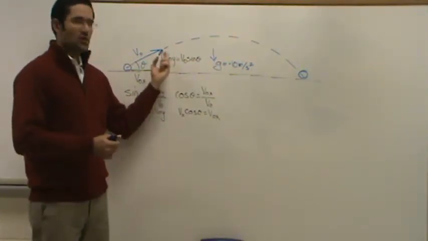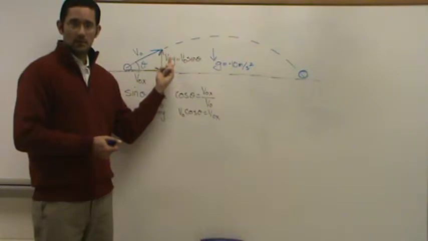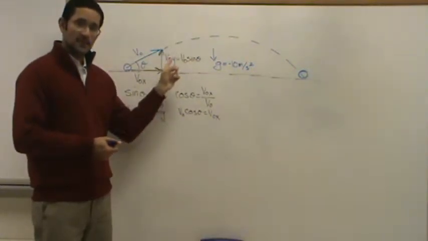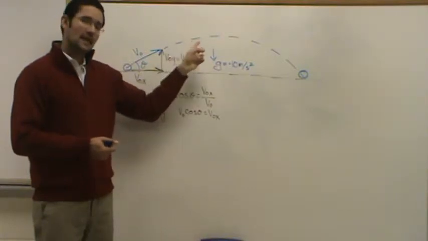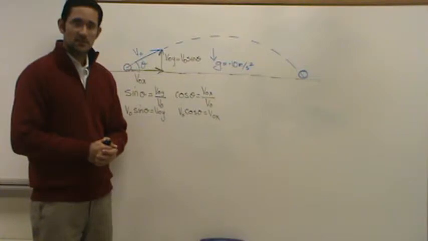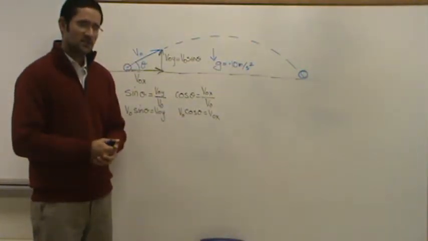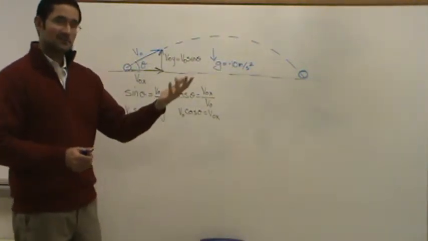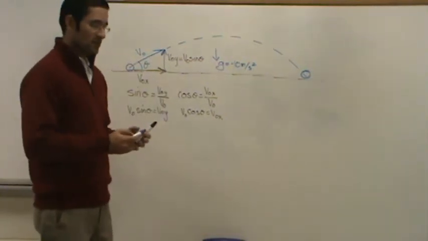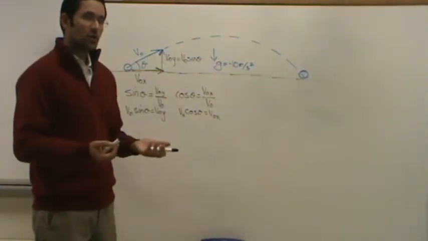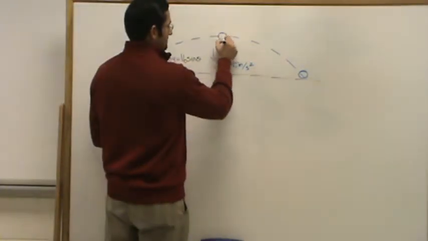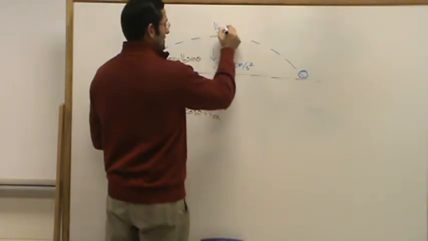So if the vertical velocity was 100 meters per second, then 1 second later, the vertical velocity will be 90 meters per second. And another second later, the vertical velocity will be 80 meters per second. And another second later, 70 meters per second. It's diminishing by 10 meters per second every second until it disappears completely and becomes 0. When the vertical velocity becomes 0, then the ball cannot go any higher. So that's considered the highest point. So the highest point is when the vertical velocity is 0.